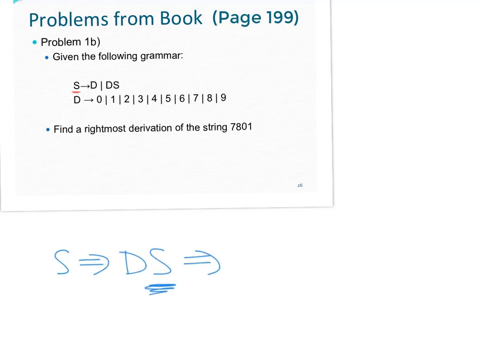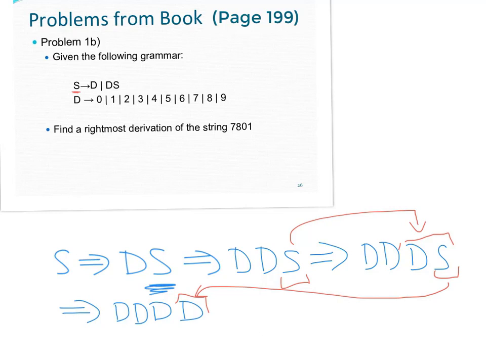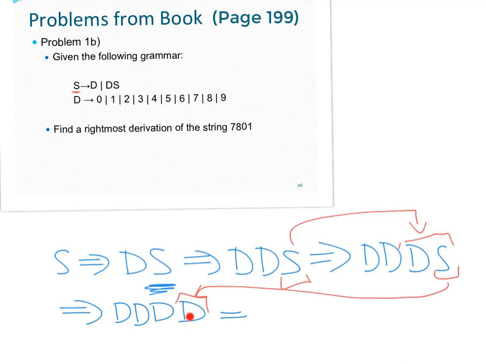So that means we're going to have it go to D followed by DS. And we'll repeat this a couple more times. We'll take those D's and expand that S to a DS. Again, I'm expanding this S, the rightmost non-terminal, into DS. And we'll expand that into D, D, D. And this last time, I'm going to turn this S just into a D. And then again, we're doing a rightmost derivation, so now we need to expand this D here on the right.